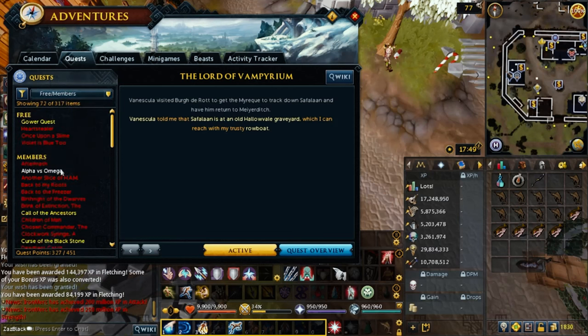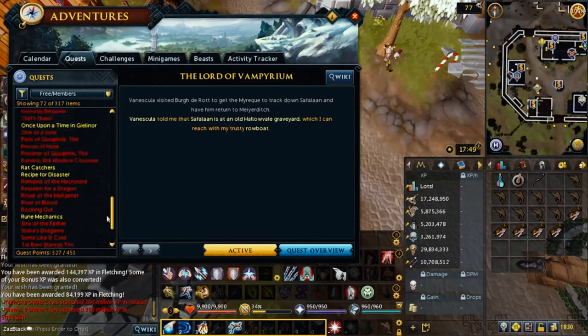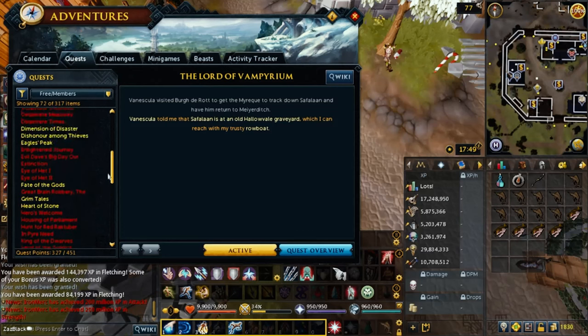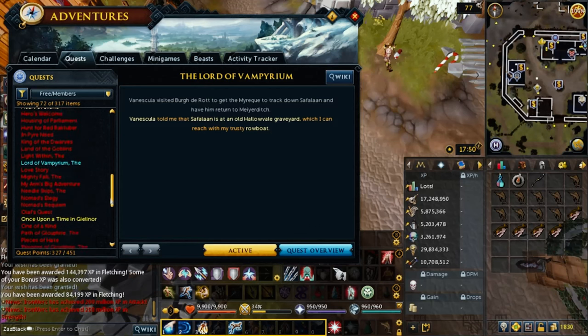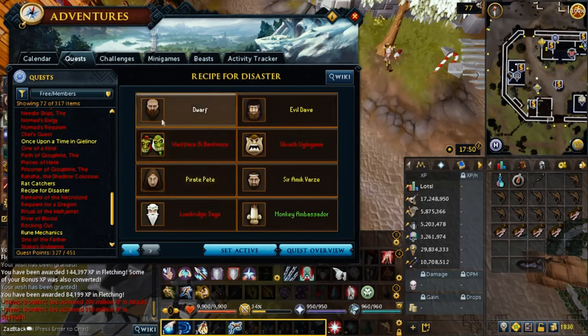Let's go under free and members. It is actually a special quest called, what is it? Recipe of Disaster. That's the name of the quest I want to end off with. So we only have one slot done. The monkey ambassador was done in the last season's quest line to get some previous quests after all. And I want to do the rest of them.